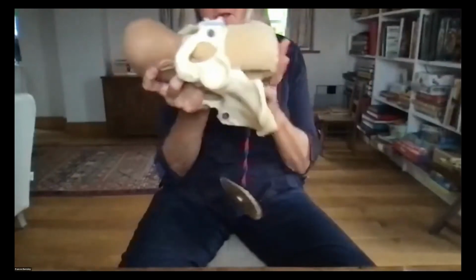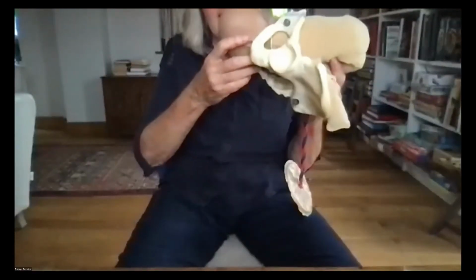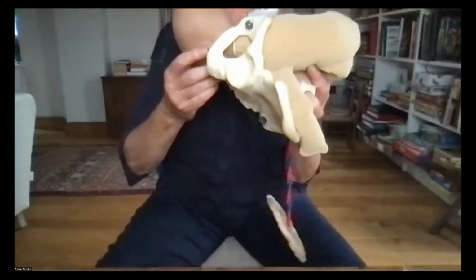Because if I push on the fundus, I can cause danger to the uterus, I can break the uterus. So it's suprapubic pressure. Is the baby coming, Francis? No. So I'm going to put a hand in and try and turn the shoulders.